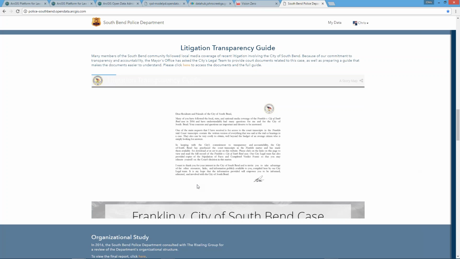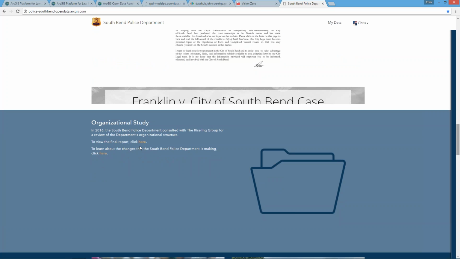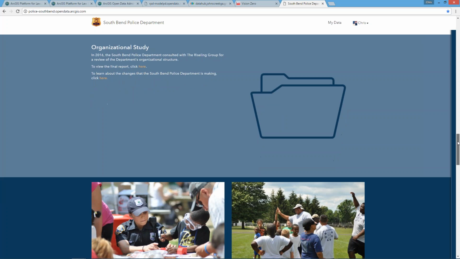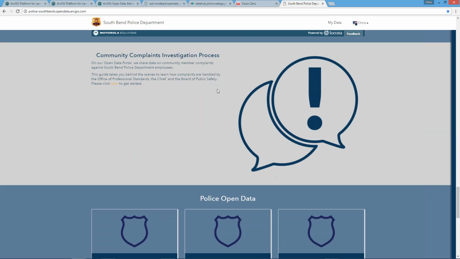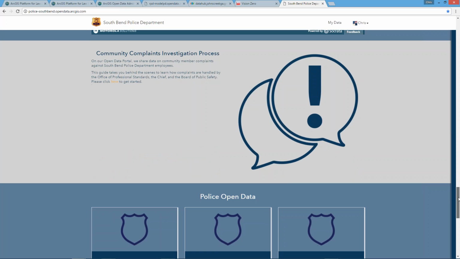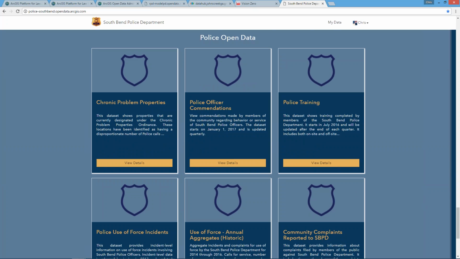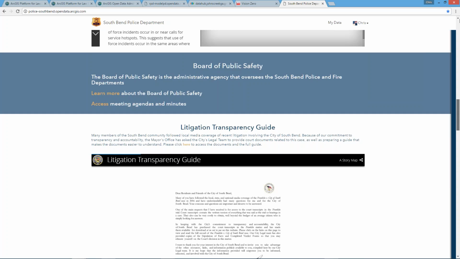If you're going to be suing the city of South Bend, how you go about doing that. And then some additional access to some PDF documents on some organizational structure, studies on the department's organizational structure, their public crime mapping application, access to the investigation process for community complaints, and then some relevant links to specific open data sets that are available through their open data site.